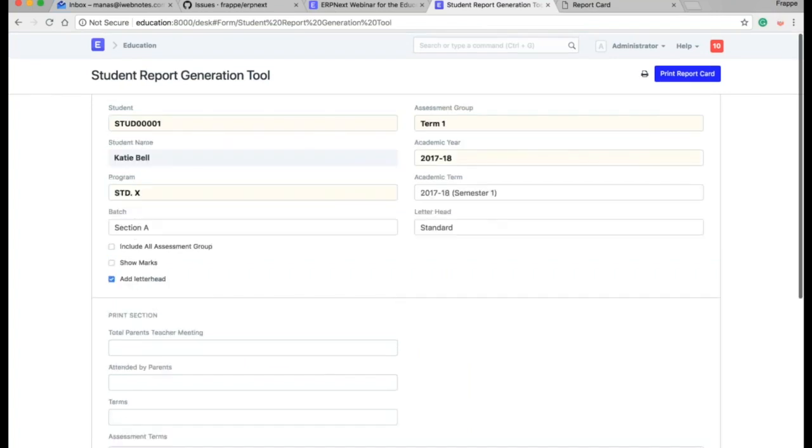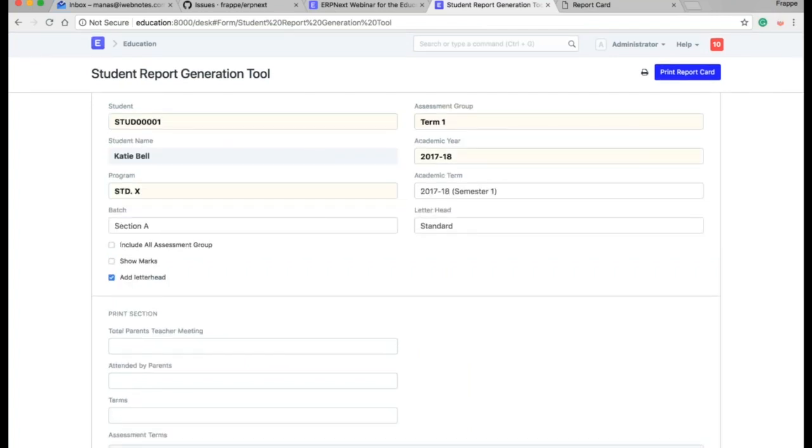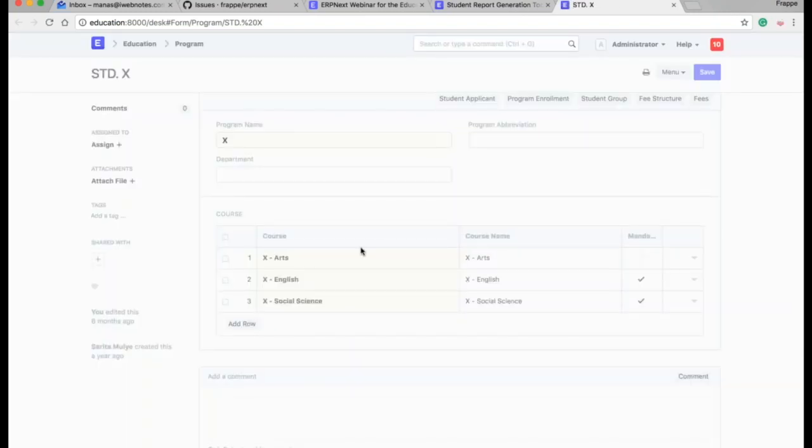One more thing we will have to keep track of is all the courses which have been mentioned in this particular standard, let's say the 10th standard. There are these three courses: arts, English, and social science.